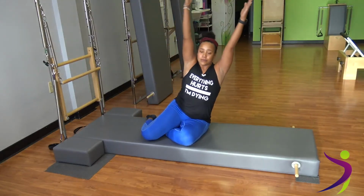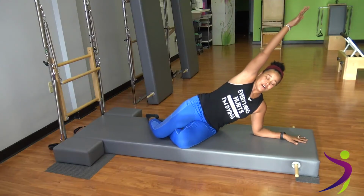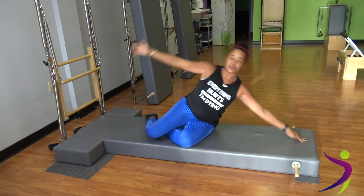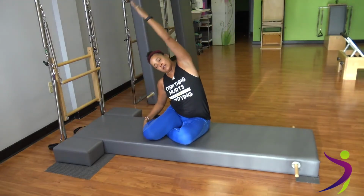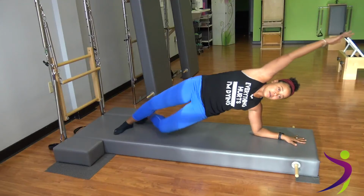So the farther I reach, reach, reach, now my hand's out there. Now my waist has to pull farther, maybe a little bit more of this side reach. Pull back on, go to where it feels good, but you do have to pick yourself up. Two more. Maybe it can go to both feet.